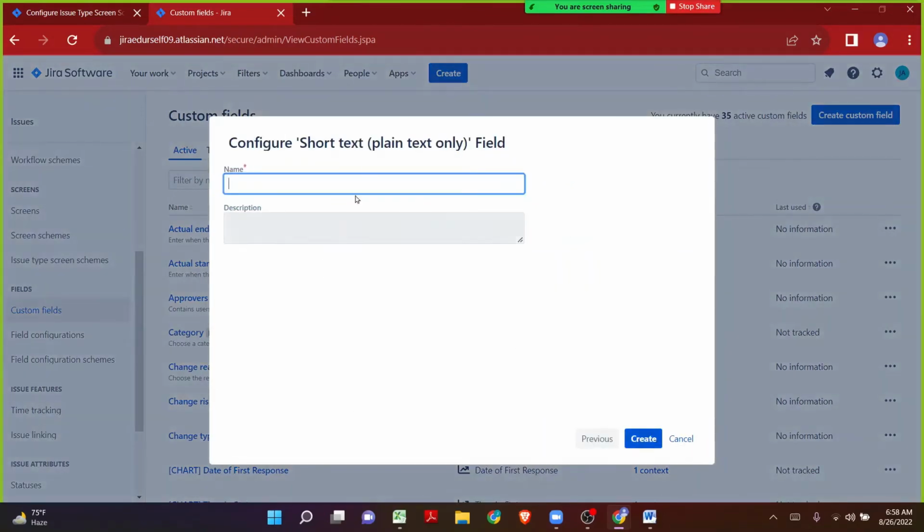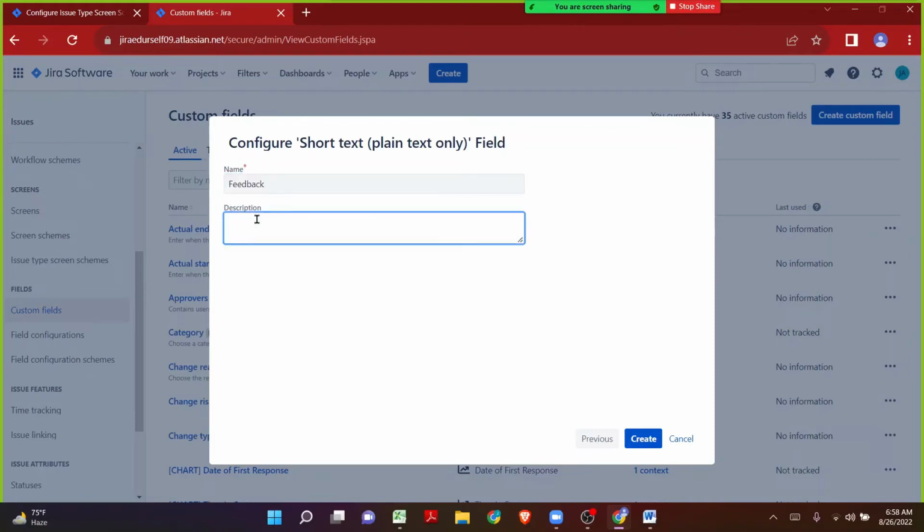So in step number 1 we have chosen the field type, and in step number 2 we have to give the name of the field, and the name of the field is going to be feedback. If I want to give any description to it, it is only for the visibility for the next people while they are creating or making use of the feedback field.